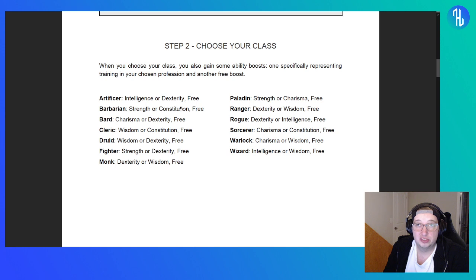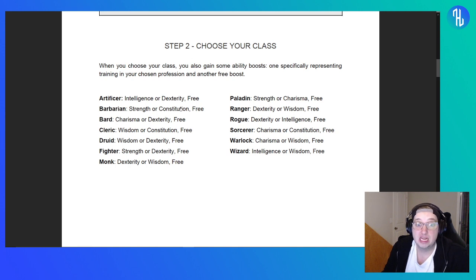Unfortunately, Goliaths get a +2 to strength and a +1 to constitution, which, everybody could use constitution, but the +2 strength is not something that a druid needs. So I don't think a lot of people play Goliath druids. I think you see a lot of Goliath barbarians, a lot of Goliath fighters, Goliath clerics, and maybe some paladins. Anything that uses a martial weapon, because it's hard to pass up.